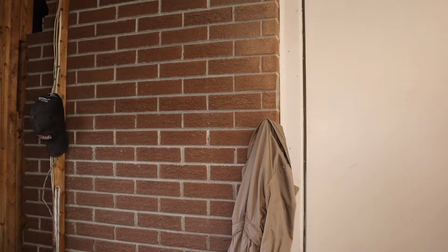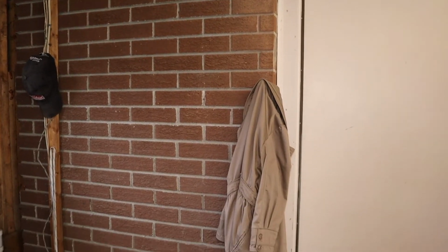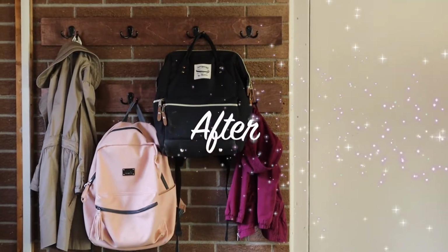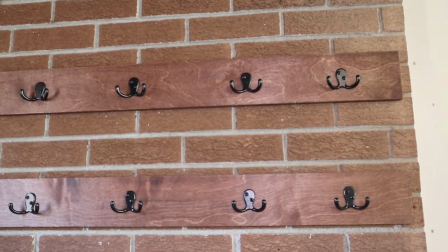Second big part was the hooks. We had a few hooks, but not a ton, and adding the hooks will make our lives so much easier. So we have 4 members in our family, and we chose 8 hooks. We each have 2, so like 1 for a coat and 1 for a bag, basically.